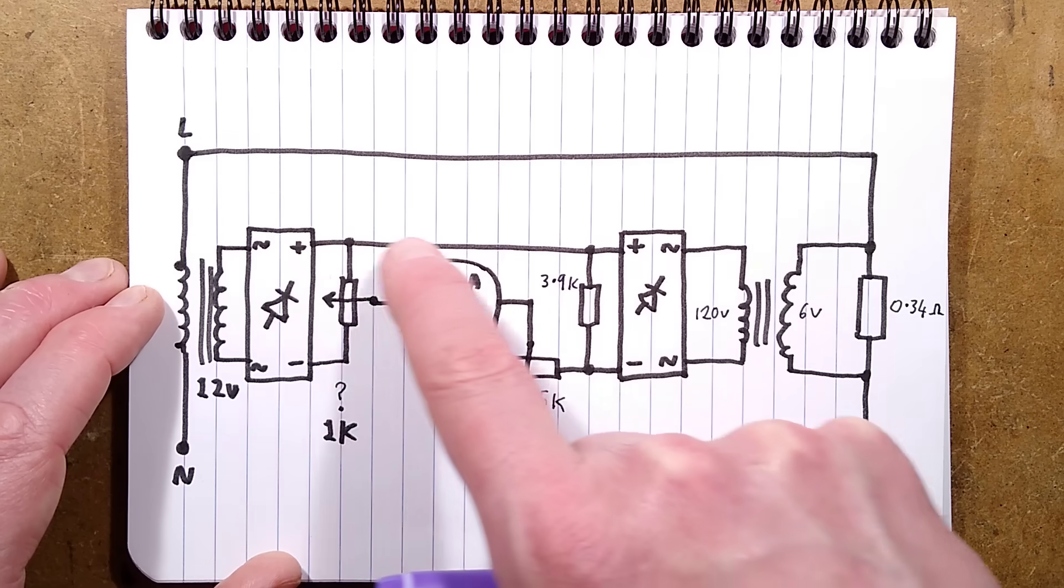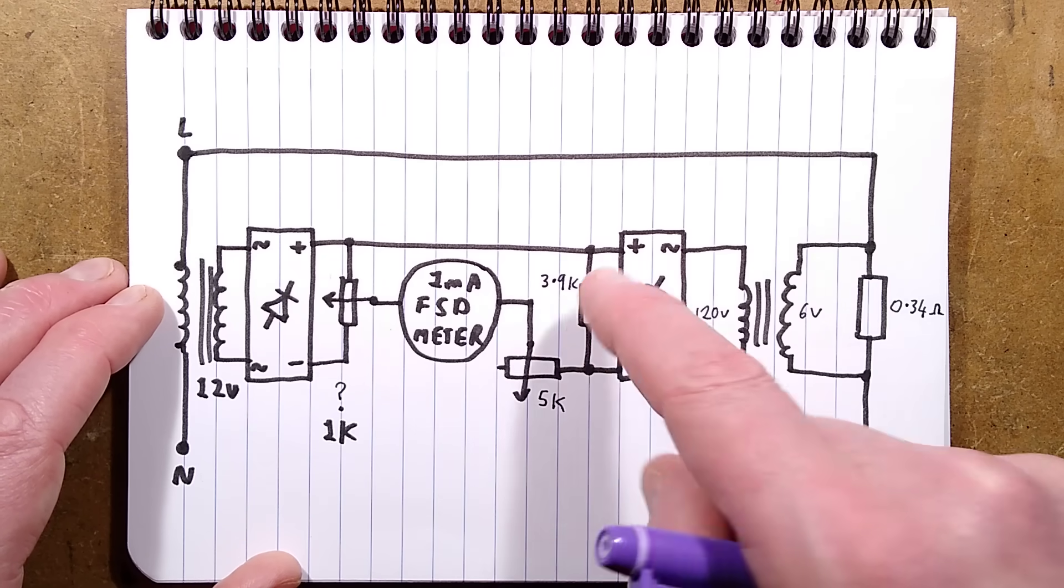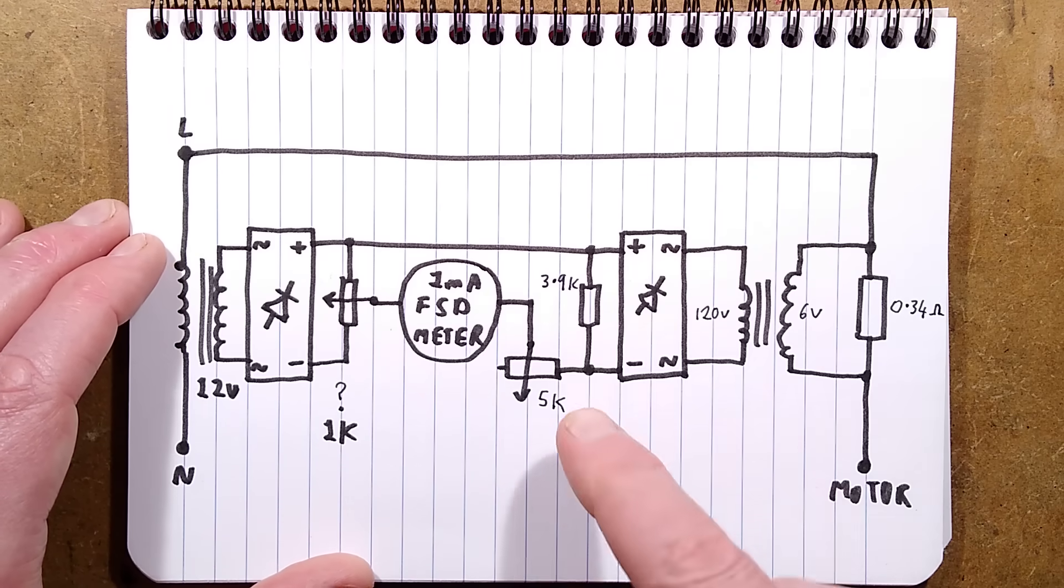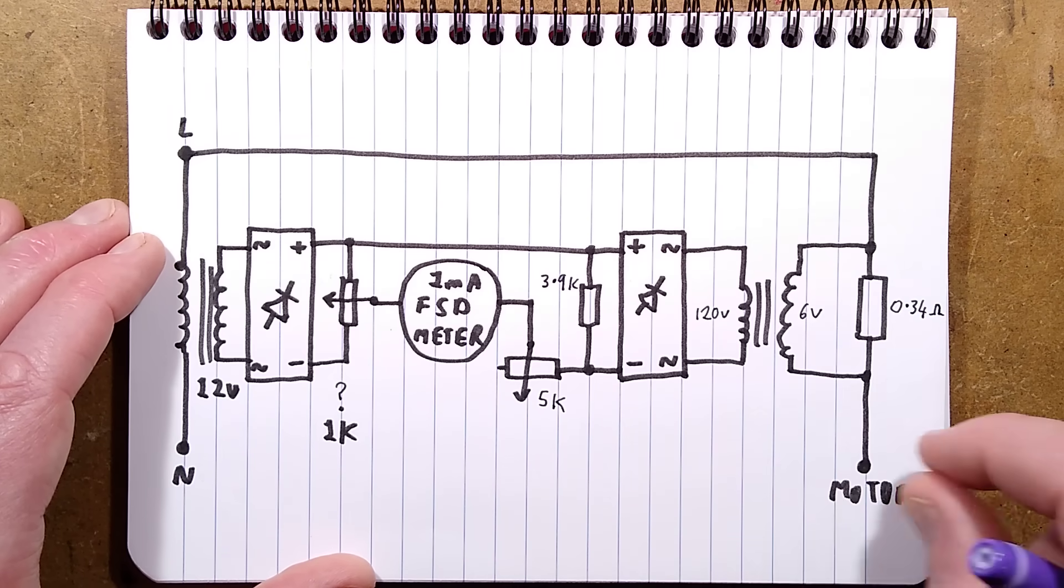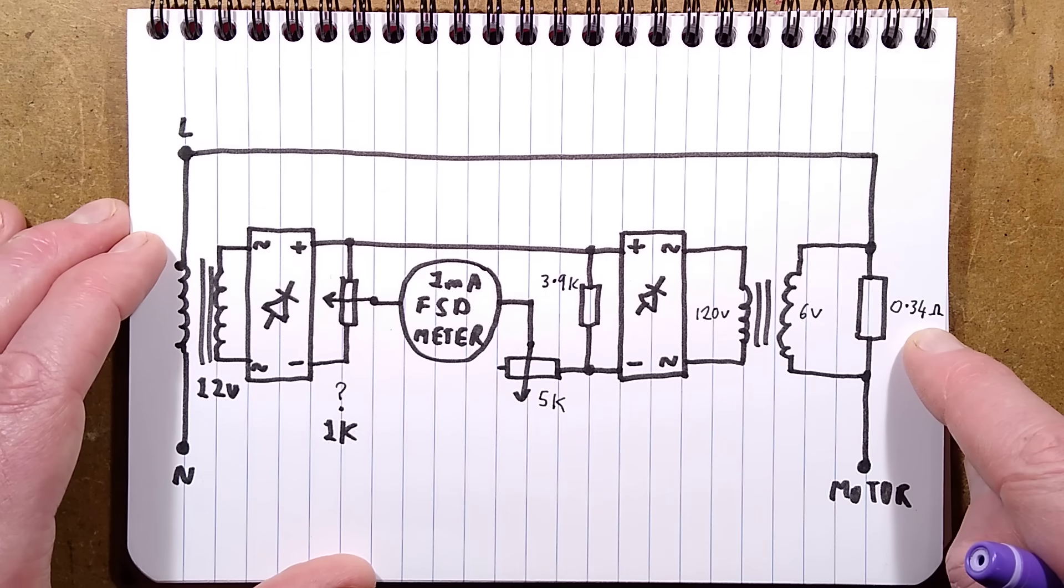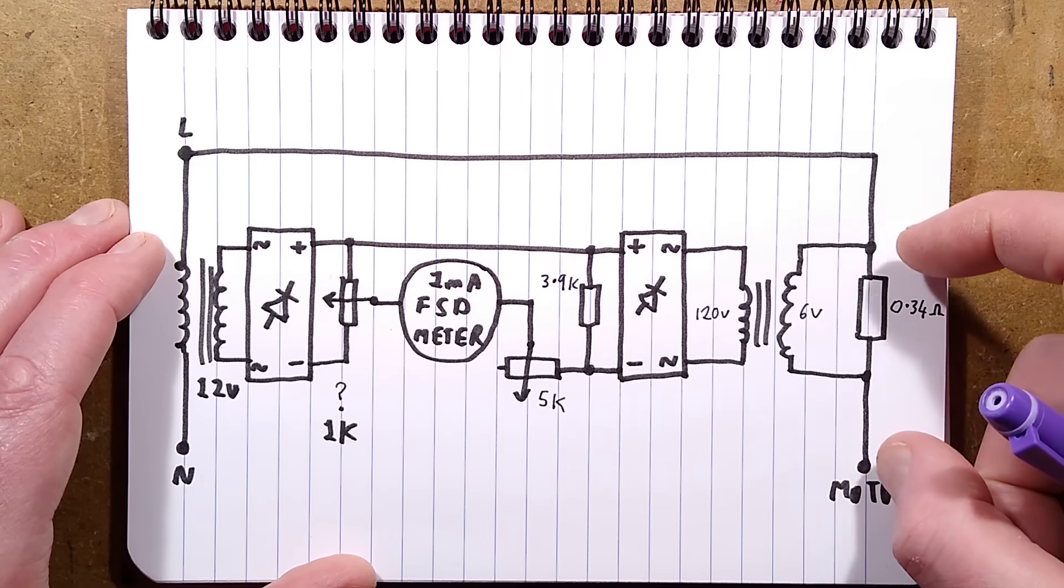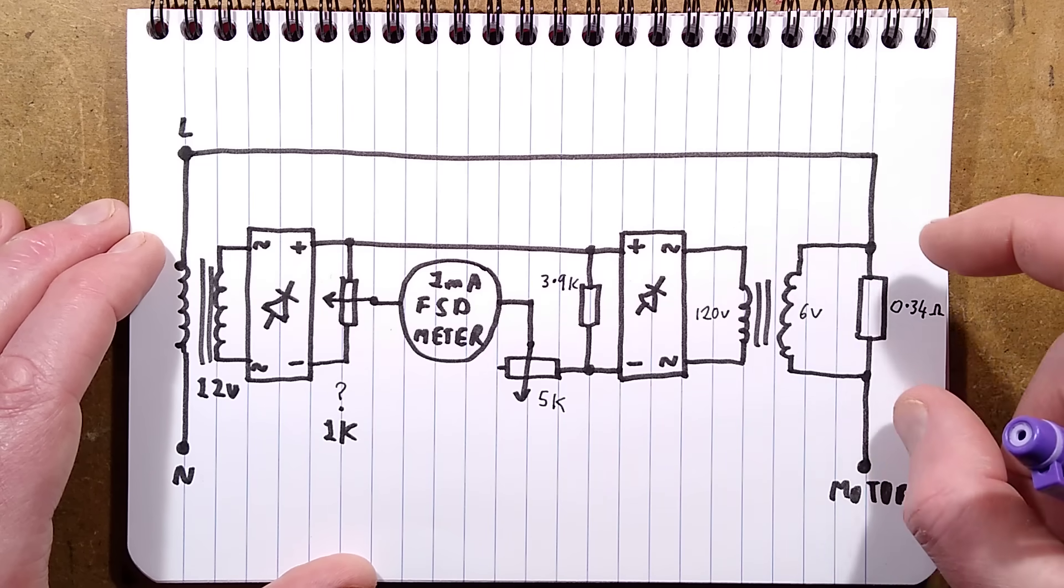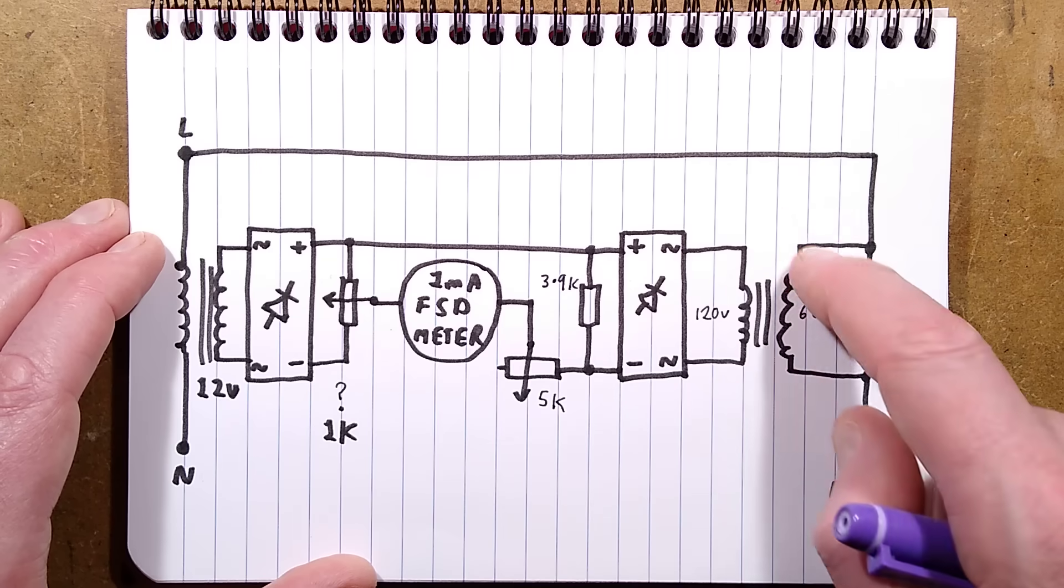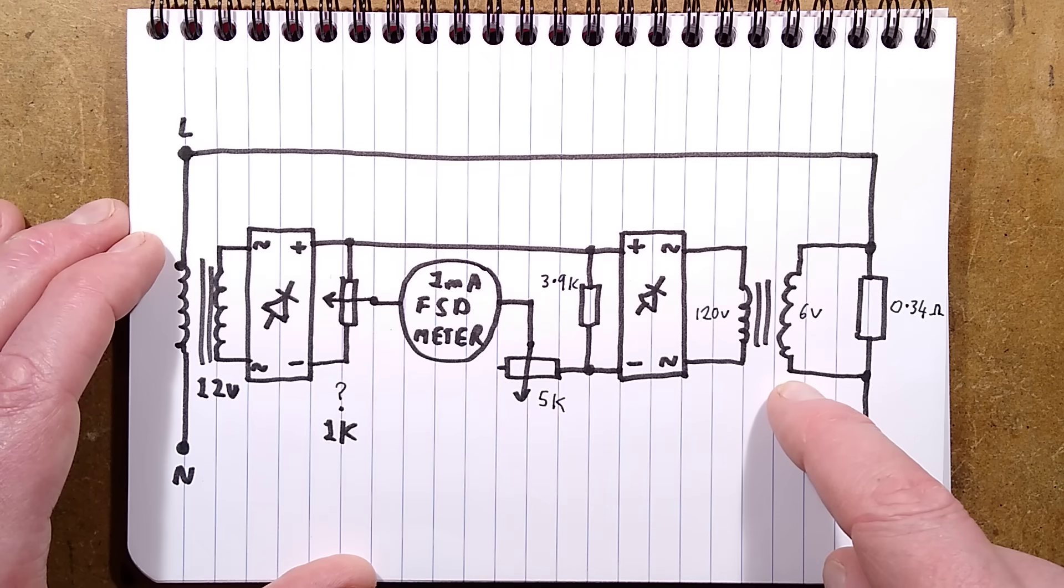It's notable that the positive is common between these two sides, so that's presumably then the zero-volt reference in a way, which is odd. The sensing side is very odd - it's got the resistors, two in parallel, that add up to about 0.34 ohms total. As the motor current increases, there'll be a voltage difference across that, but that is actually coupled to the circuitry by the transformer on that side being used in reverse.